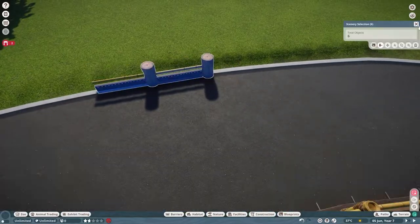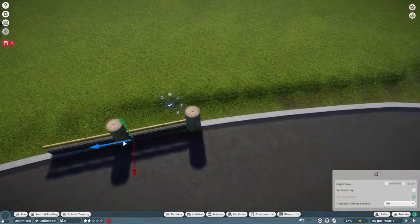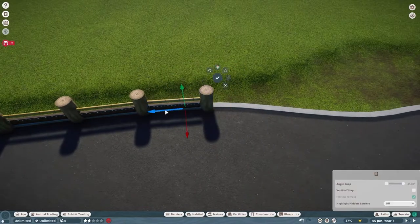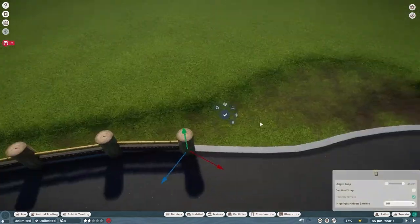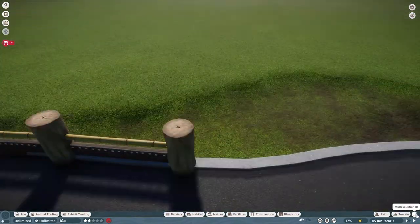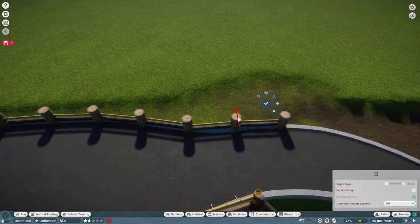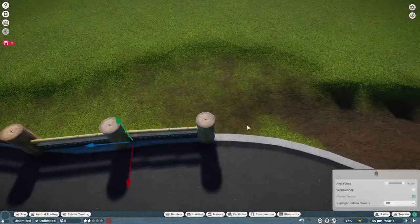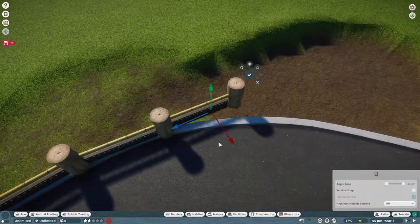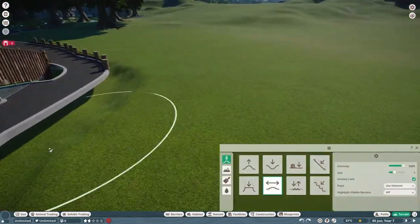And I wanted to close out more of the fencing around the outside path. So I went with this log bamboo type of piece that was okay, but you'll find that I change it a little bit later on. But yeah, just placing this around. I'm just going to let this run.